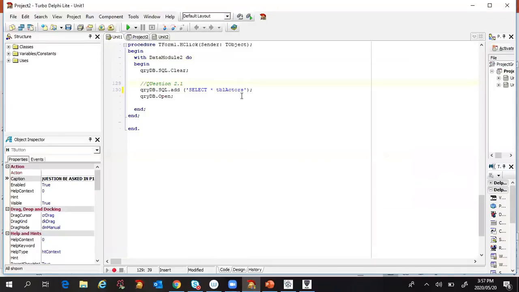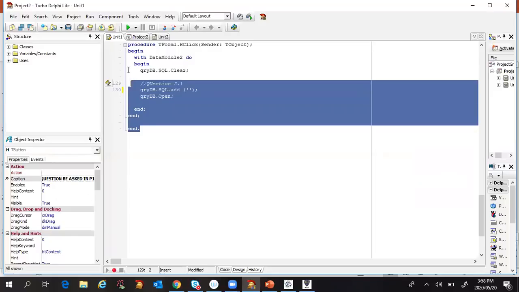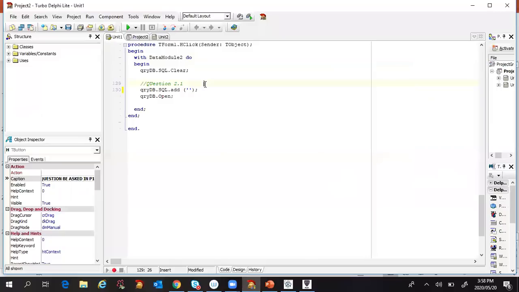Well, in this case, I was testing something, so I included some statement there, but that would not be there. In your test script, you would be told, write a SQL statement to display all the information in the actor table. And all of this information would have been given to you.